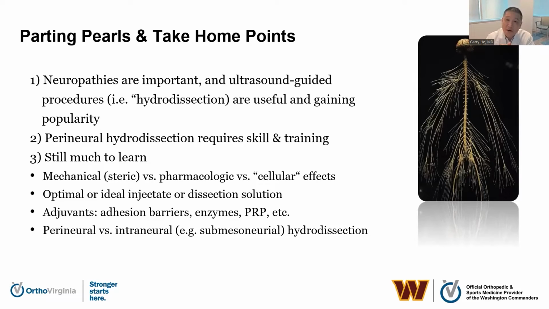Peripheral hydrodissection is a popular procedure now. I've been doing that procedure since 2008 when it was really not that popular. Now it's pretty wildly popular among most of us orthopedic and neuromuscular proceduralists. But it requires a lot of training, time, skill, and experience, especially for the safety and also the effectiveness. There's a lot of research, which I won't get into, maybe in the Q&A, when it comes to how else we can help these nerve problems.